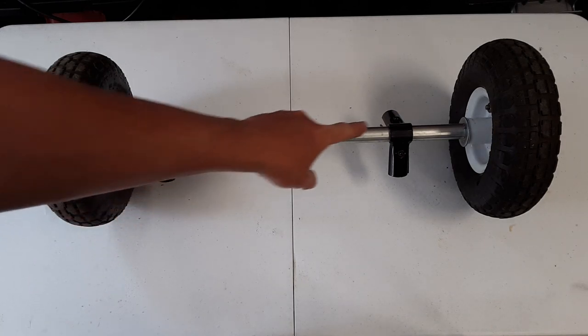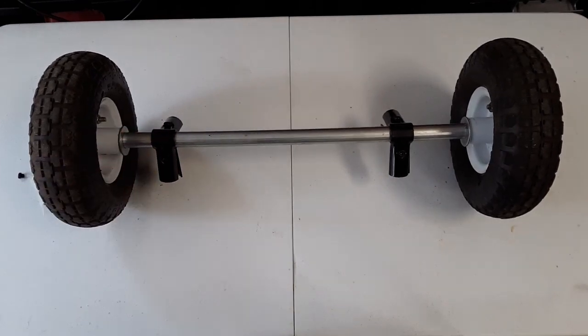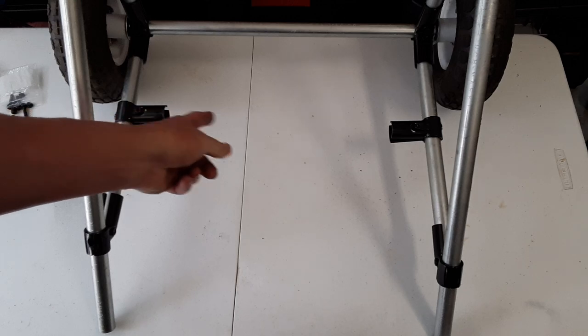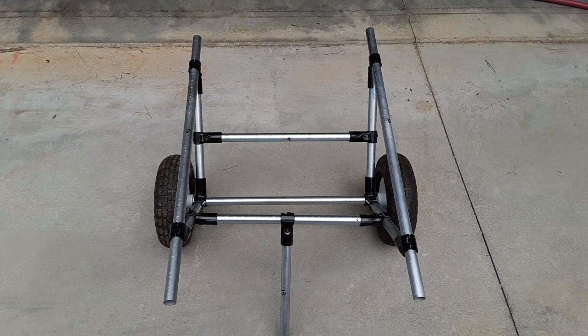I've attached the 90s for each side and left them loose for now — once I put everything together I'll tighten everything down. When I dry fit all my pieces together, I measure the distance for the cross members to get the measurements right, which is why I haven't tightened everything down yet. I have everything dry fitted right now to make sure everything's going to line up, and I wrote the lengths of each piece on them so I'd know what went where if I had to take everything apart.